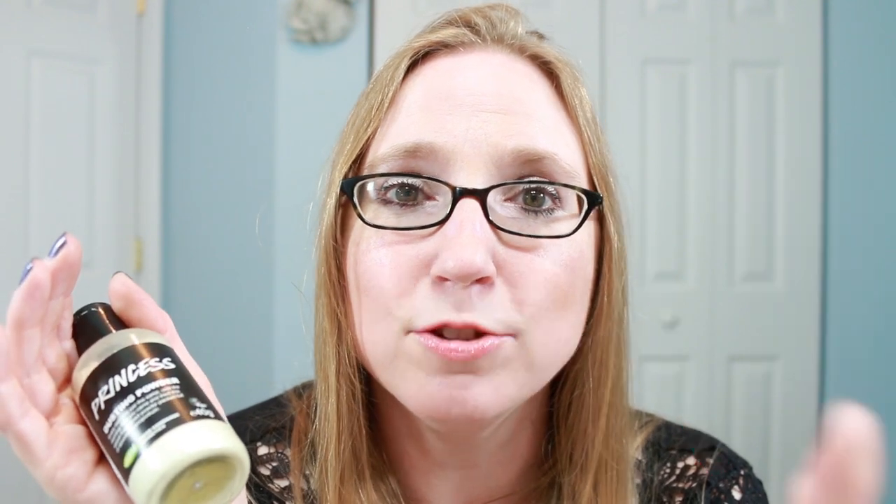It smells fantastic — I really love the smell. It's a very light shimmer, not an overwhelming amount. The scent description is nettle — and I cannot think of nettle without thinking of Salad Fingers. If you know who Salad Fingers is, I'd say look it up on YouTube, but not if you have any kids in the room. There's also violet leaf, pine absolute, and neroli oil. I really do love the smell of the Princess Dusting Powder, so I'm excited to have it.